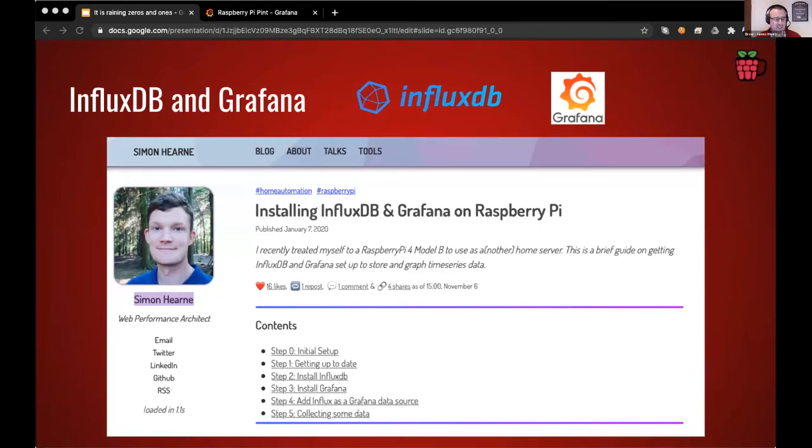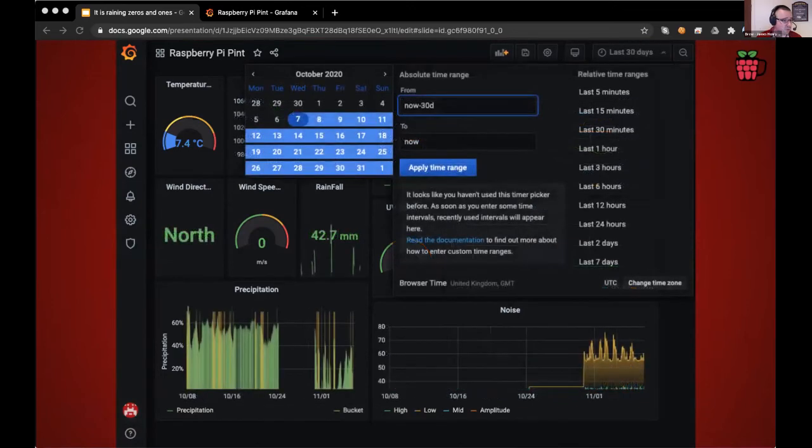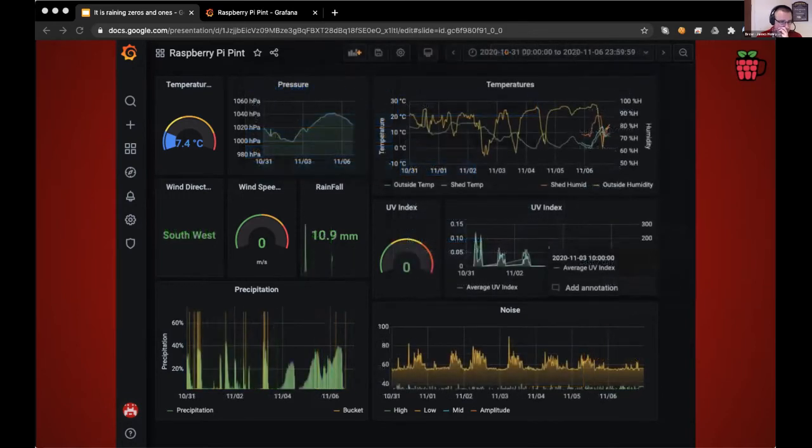What that means is you then get yourself a nice GUI dashboard that can look something like this, or you can make it into whatever you want it to be, showing you the various metrics of what you've been monitoring, and you can choose how long you want to monitor that for. Do you want the last 5 minutes, 10 minutes, hours, days, months, years, whatever you want. So it's actually great. I really like that, and I've used it quite a lot.